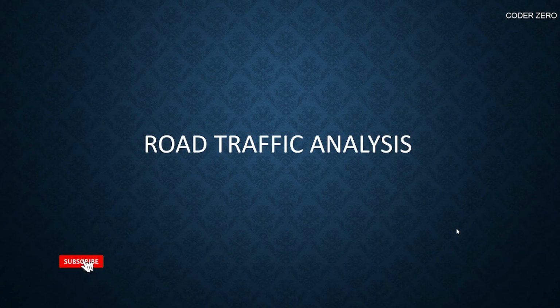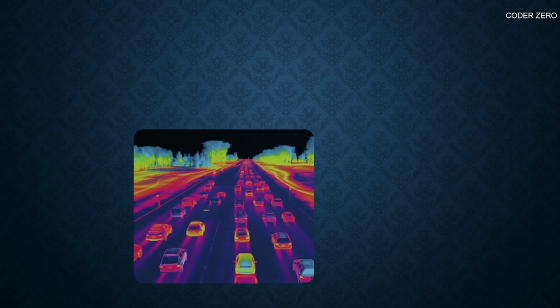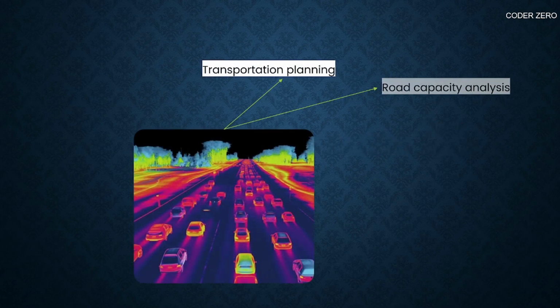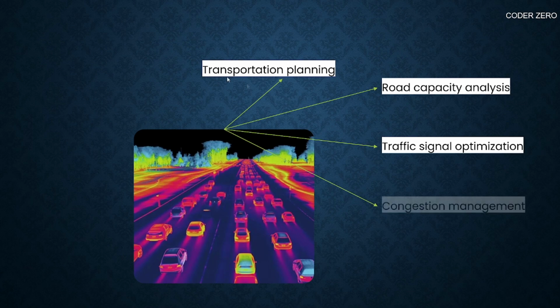Hey guys, welcome. Today we'll be talking about road traffic analysis. But why? Why do we need to do this road traffic analysis? What is the application of this project? From this road traffic analysis project, we can do better transportation planning. We can find out road capacity. We can do traffic signal optimization. We can find a better way to do congestion management.